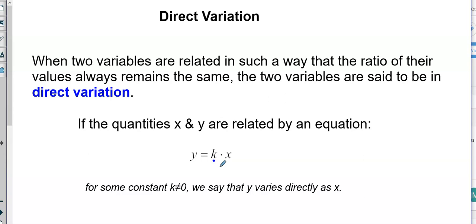There are a lot of equations in the real world that are set up like that. For example, like C equals pi times diameter. That value pi doesn't change, right? That's our K. Circumference is directly proportional to the diameter, because if you take the diameter and multiply it by 3.14, pi, you always get the circumference, right? So there's a direct relationship there. The constant in that problem would be pi. The value pi doesn't change. C and D can be many different things, but for that equation, that K value is constant.